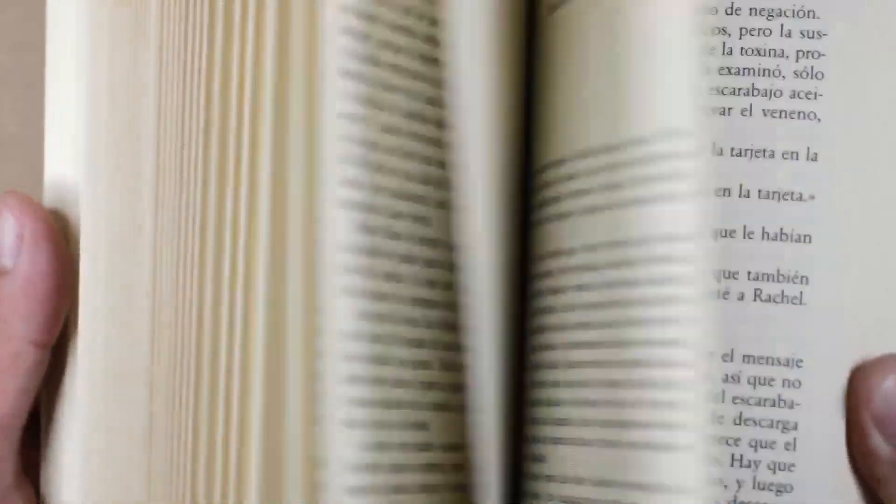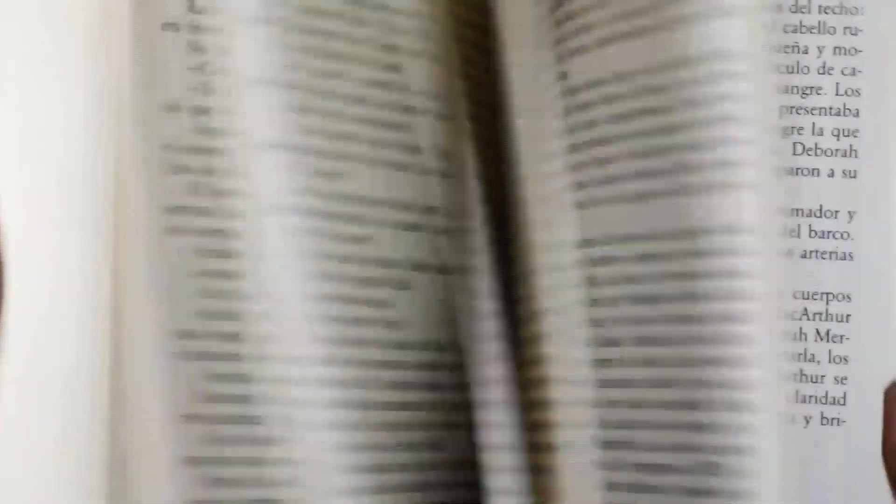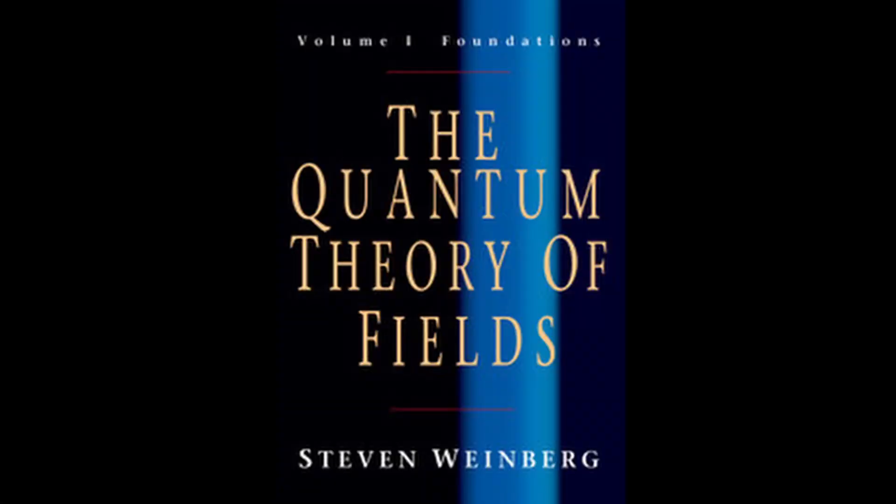So these are the five levels of quantum mechanics. And let me tell you about a bonus level as well. This is just separate from the ranking. If you want to start learning about quantum theory of fields or quantum field theory, you need to know what is wrong with quantum mechanics. And the best book to learn what is wrong with quantum mechanics is Weinberg's quantum theory of fields.